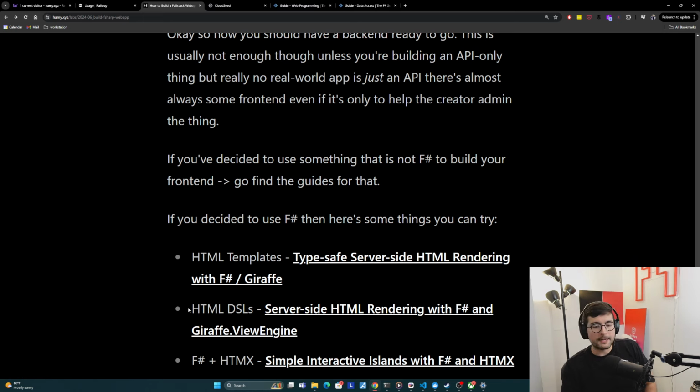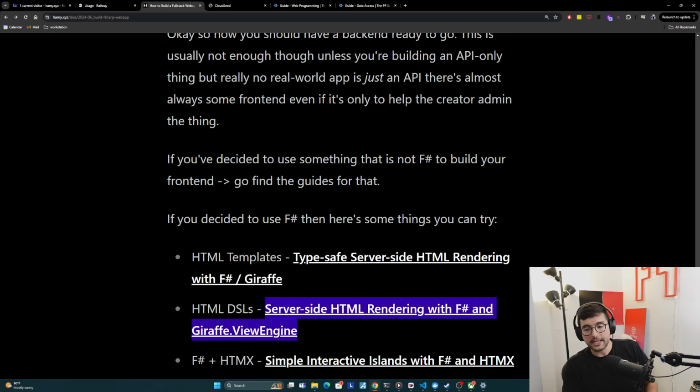Another thing that F# has that's actually better than I've seen it in really any other language is DSLs, domain-specific languages for HTML. One of the reasons this is so useful is because we get a lot of shorthand functional definitions through F#, so we can write HTML tags very concisely, but also we get all the safety of the F# language, which helps turn what is usually just raw strings, not really type safe, into something that's actually quite correct and consistent. If you're into that, you might be interested in server-side HTML rendering with F# and Giraffe.viewEngine. This is how I do things today, and I think it's really, really nice.